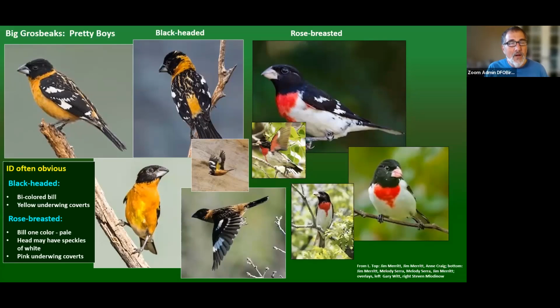Beautiful birds. Now, notice on this black-headed grosbeak, there's a lot going on with that white on the upper parts. It looks really complex. And if you had to describe where the white is on the bird, you might be hard pressed to make sense of it. So it's interesting to consider just where is that white, and it'll help us have a little lesson on feather tracks again. If you're not familiar with the different parts of the bird and the different feather tracks, it's really good as a birder to get familiar.